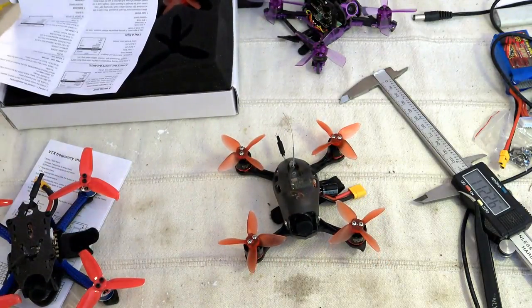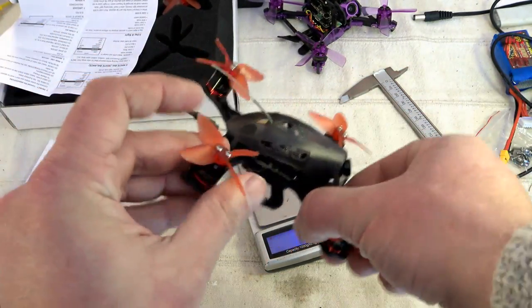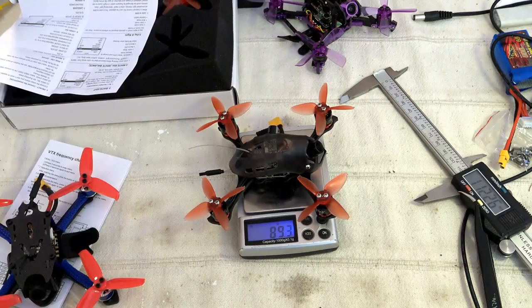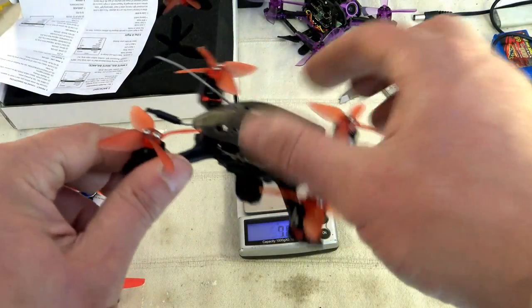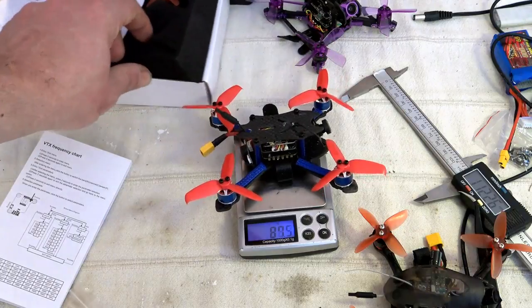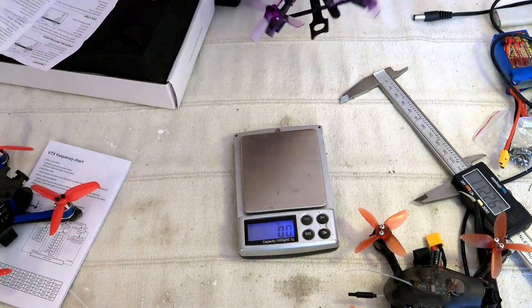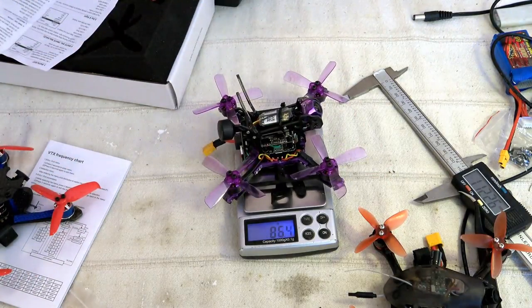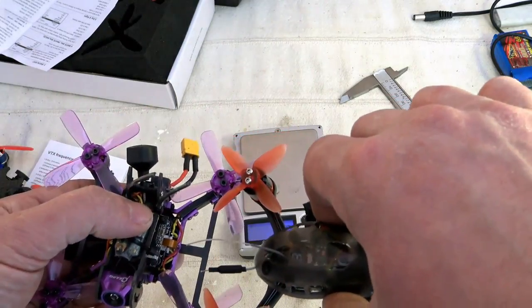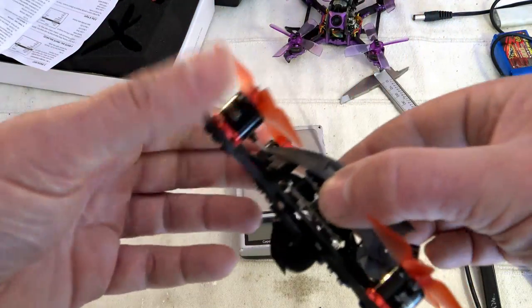Let's give some indication of the weight, for example. Without a lipo, with everything installed, and I will remove the lens cap to be sure, this one is about 89.2 grams. It's not super light. You have to know that the top canopy is about 8 grams, but it's really pretty hard to fly without. The RC Mini is about 95.2, so close to 6 grams more. And the Lizard is about 86, so a little bit lighter, and this one has 2.5-inch quad-blade props, but smaller motors. All of them can support 4S. That's probably the most important.